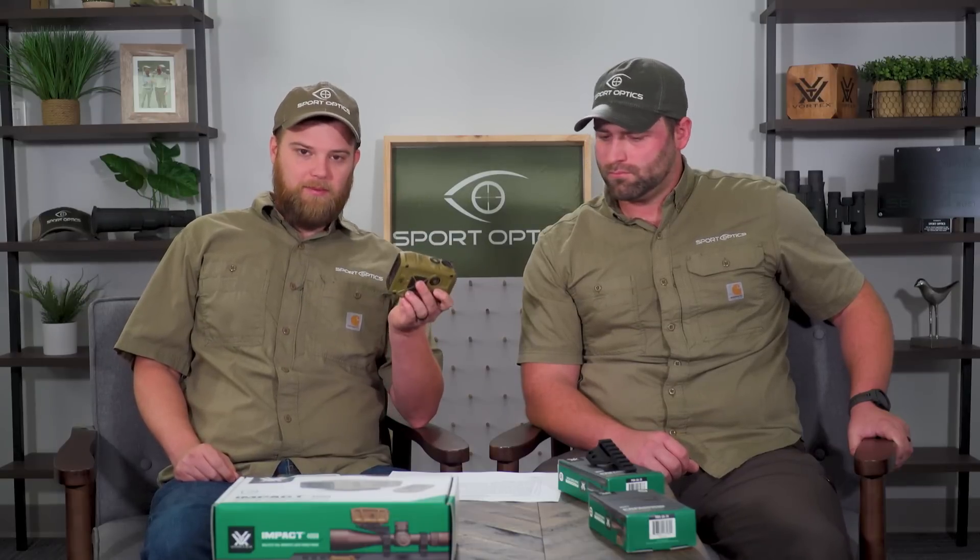Everything that you would ever want in a device like this — I cannot wait to slap this on probably a couple of different rifles. I've already got a few ideas: probably my 300 Win Mag and probably my SPR as well. There's just so much that you can do with this unit. I think it's going to be one of the biggest, if not the biggest, products that Vortex has ever released. I'm more excited about this than I have been for any of their stuff. I thought their one-to-ten was going to be the best of all time, but I'm even more excited about this — I got the one-to-ten, love it, but I cannot wait to slap this on my guns.